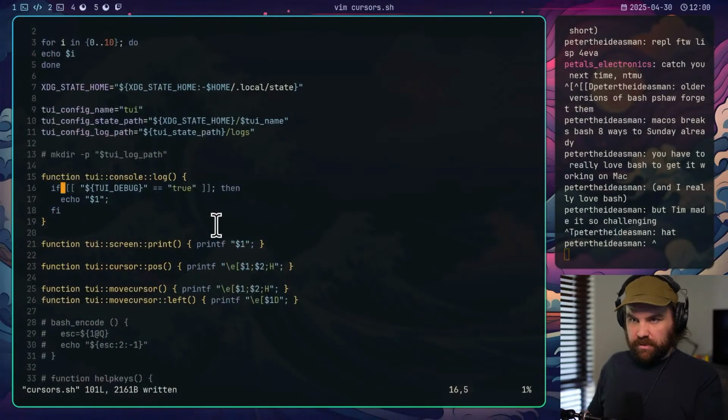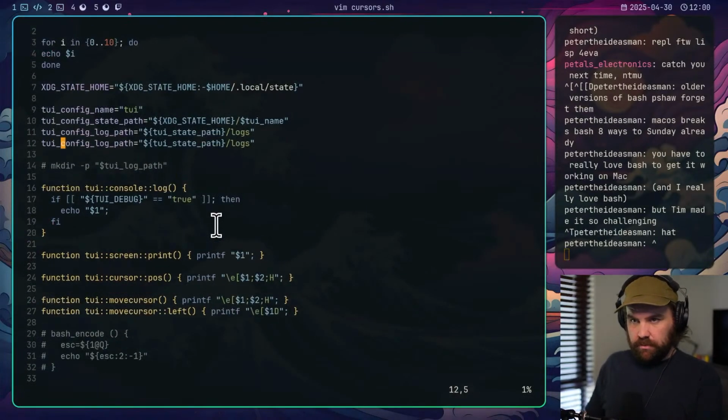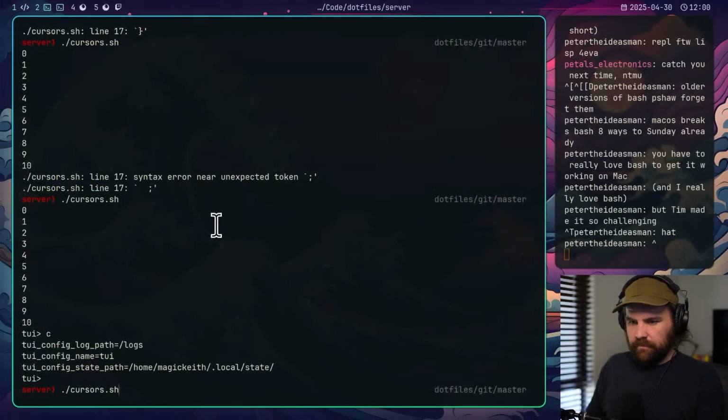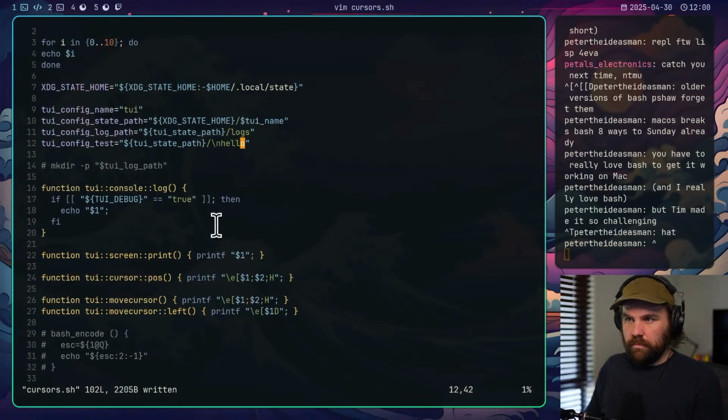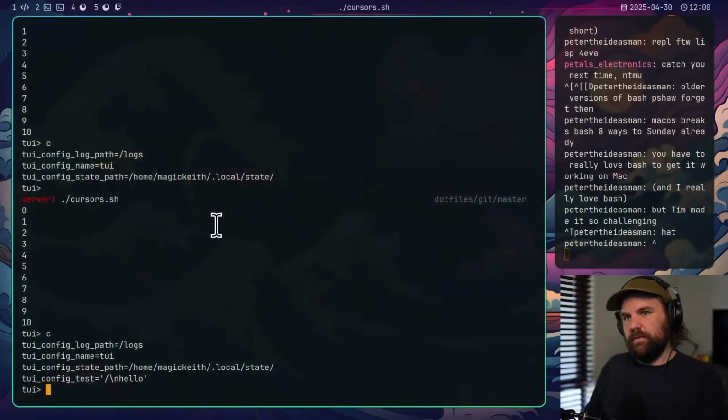But what happens if there are new lines in these things? Is it gonna break? Oh, that worked. What about if I'm really naughty, like put a red color in there.